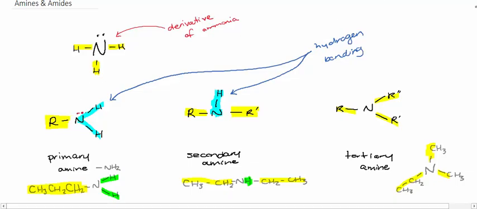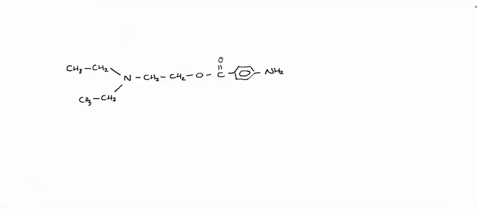Another thing to note is that there is a pair of non-bonding electrons on the nitrogen. So this has two important roles. Firstly, it means that that nitrogen can be hydrogen bonded to by a group which is capable of hydrogen bonding in a neighbouring molecule. And secondly, it is able to be protonated. So when we're talking about an amine being protonated, what we're saying is that we are adding a proton to the structure. And you will recall that when we're referring to adding protons, we're actually talking about the hydrogen ion.